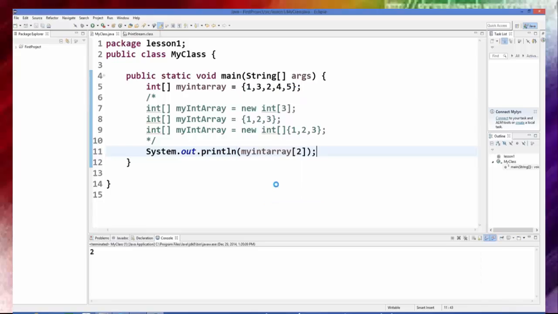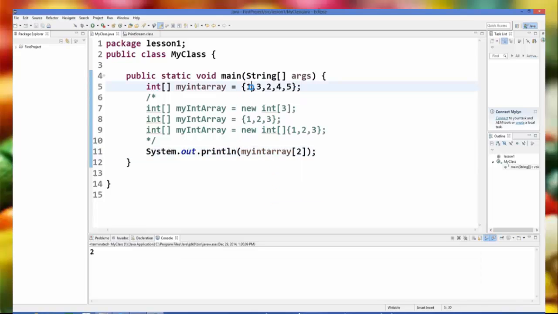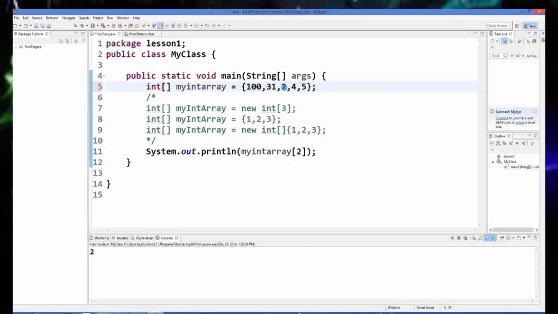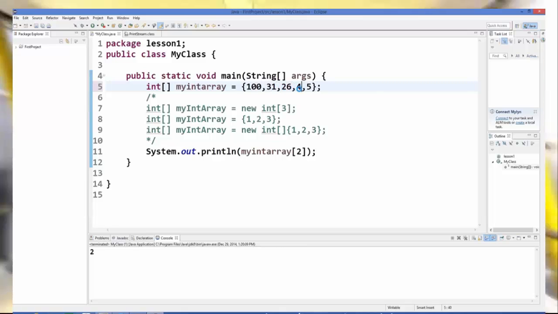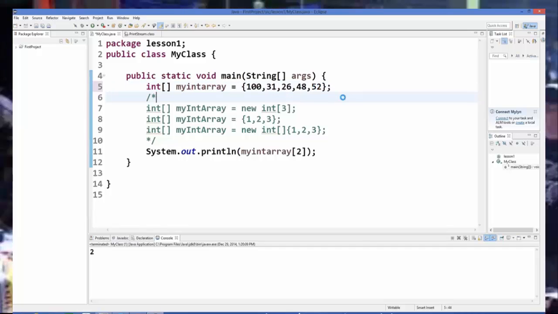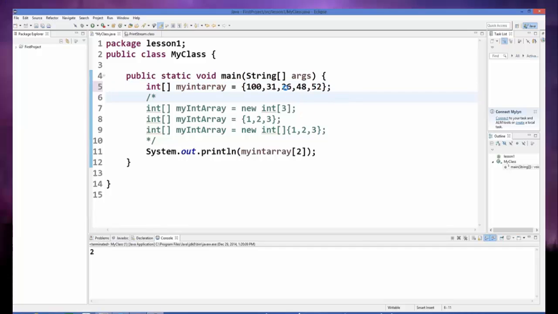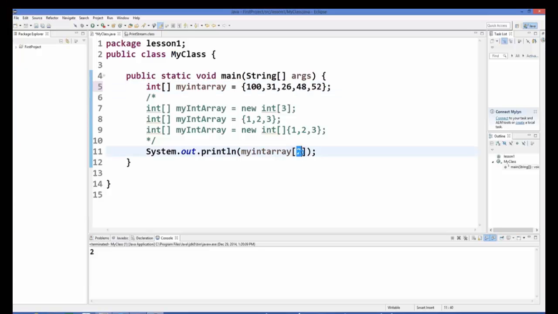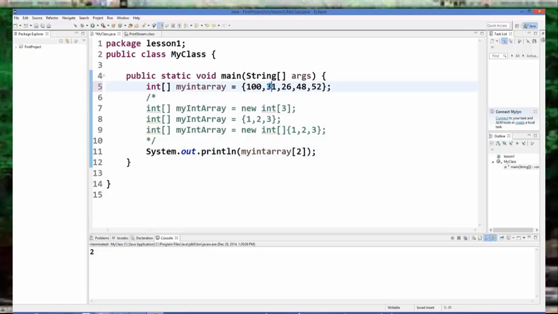Okay, let's take some bigger values: 3, 31, 26, 40 something and 52. Okay, and we want to print 26 here. So the index of this is 0, 1, 2.